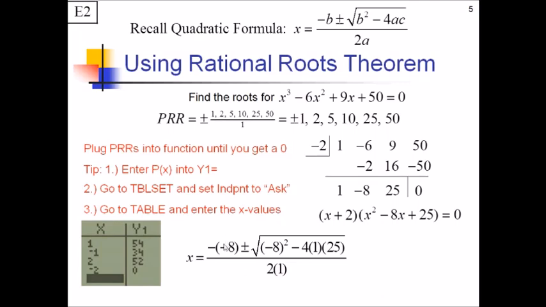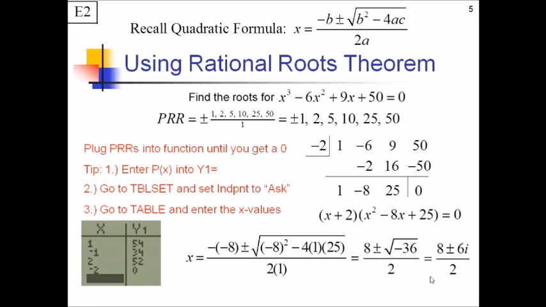So that's going to be positive 8 out there. Inside, we've got 64 minus 100. That comes out to negative 36, and we have 2 in the denominator. Square root of negative 36, well, now we're getting into imaginary number land. If you take out an i in square root positive 36, that's 8 plus or minus 6i over 2, which we can reduce to, let's see, 4 plus or minus 3i.